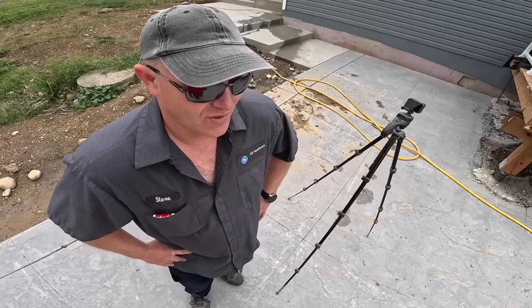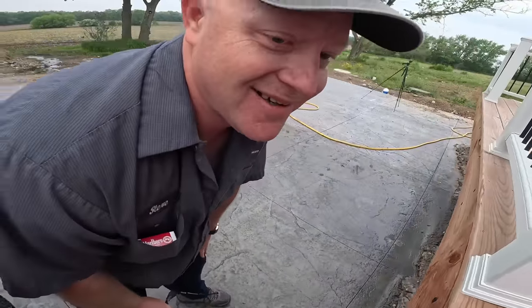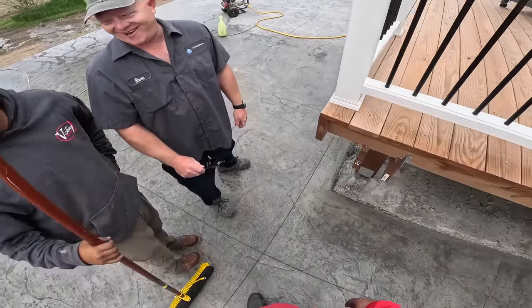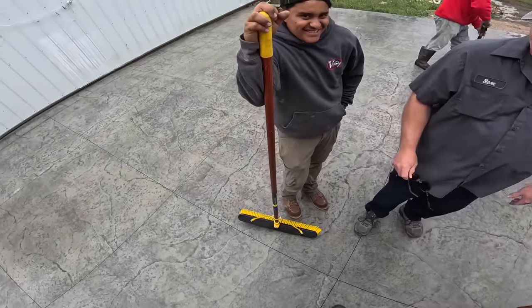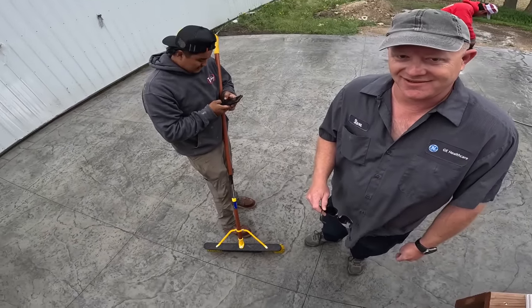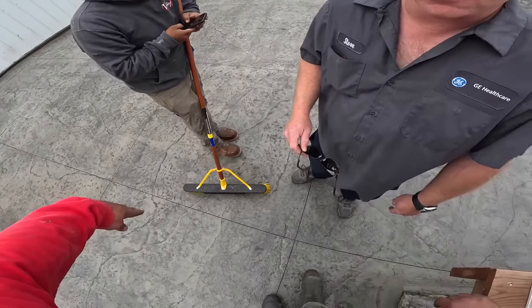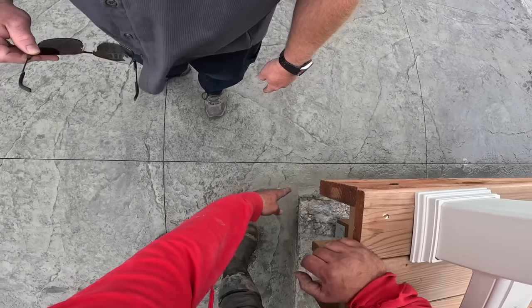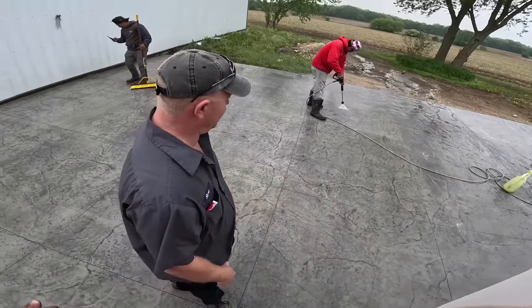Patio's cracked already. Come and look, I'll show you. I'm serious. Falling apart already. Yep. So we're gonna have to rip her out, the whole thing. Concrete's kind of like electricity. It takes the path of least resistance. So, you know, we saw these lines, so it cracks in the line. But then when it gets to right here, it's a shorter distance to there than it is to keep going. Oh, so that's why it did that. Yeah. It did exactly what it's supposed to.